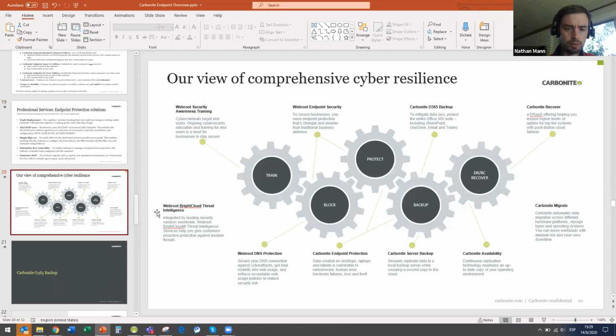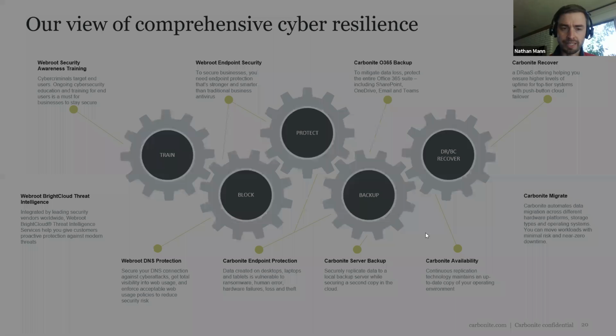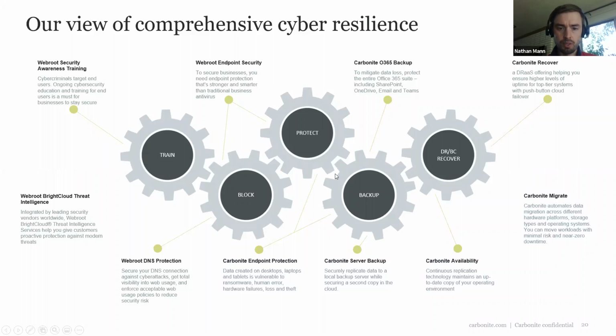But to give a little more idea on the other solutions we have, we're discussing our endpoint protection, but we can also prevent data loss with our Webroot security. It serves as an antivirus. We also have DNS protection. Besides that, we could do O365 backup, server backup, and replication and migration. This could be to our cloud, or local, or to public cloud. So we are a very flexible solution. Part of our cyber resilient story, depending on what you need for data loss prevention or data recovery, we can help with that.